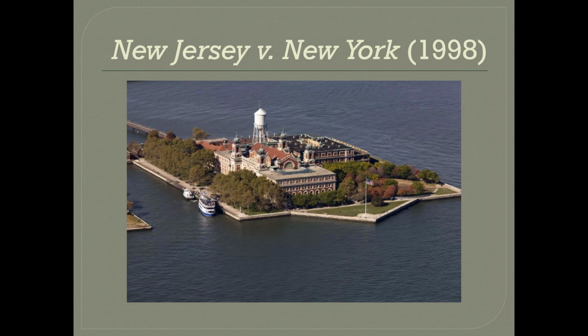But New Jersey sued and said that they owned most of the island, because although there was an original island, and there still is the original part of the island, much of the island is reclaimed. The island is larger today than it was in the past because it has been filled in, and New Jersey claimed that it owned the new land and that New York only owned the original part of the island. In this case, the court did decide it, and they did decide in favor of New Jersey. So if you ever visit Ellis Island, you can actually visit 2 states just by taking a few steps.